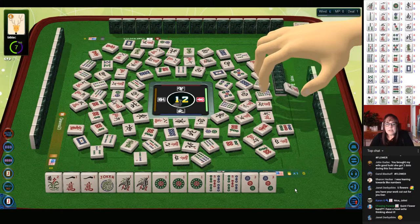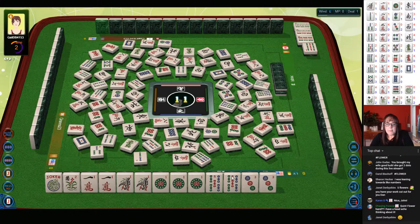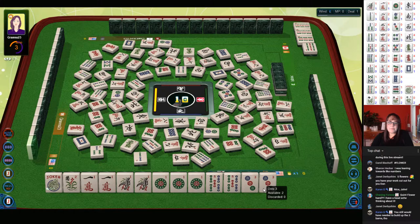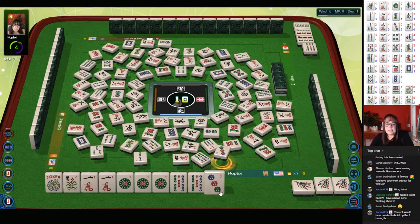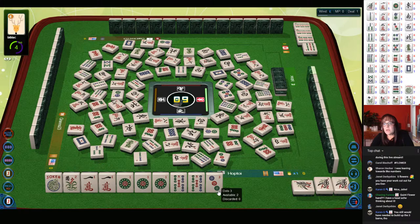Three characters. I mean, we can Kong, though. Kong and Pung. Two characters. And no flowers are out. One bamboo. All right, let's Pung. Pung. Three dots. I think this might be a wall game. But we could Pung and Kong at least and not expose any jokers. Two characters. You never know. Two characters.